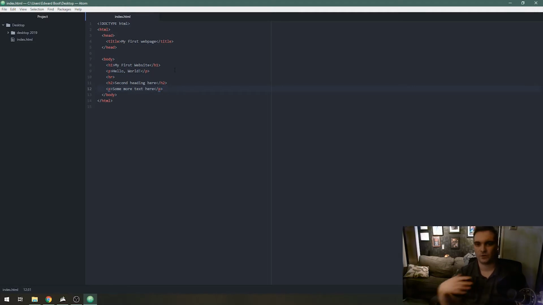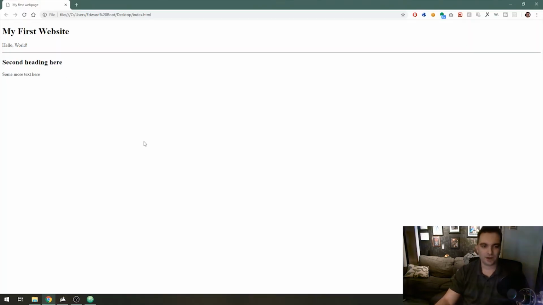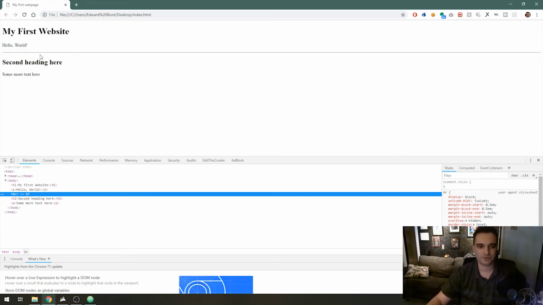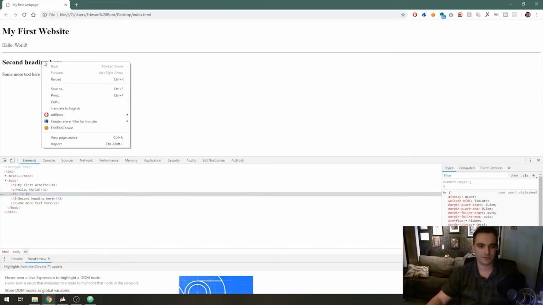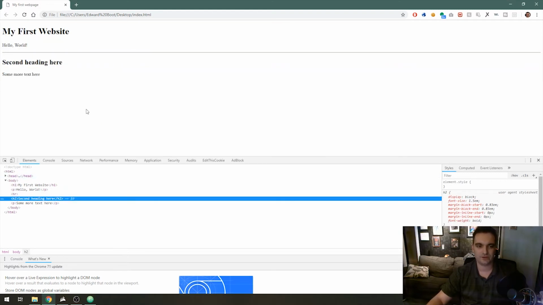And by the way, you can have more than one H1 or H2 tags. There's no rules to that. It's just good practice to typically save that H1 for a major headline or heading. And if we look at that, you'll see in my web browser that I have second heading here and our horizontal line. And as we were talking about earlier, Chrome again applies default styling as well as other web browsers. So by default, it puts like a dark gray or black background on this and some padding and margin. And second heading also has its own default styling elements.